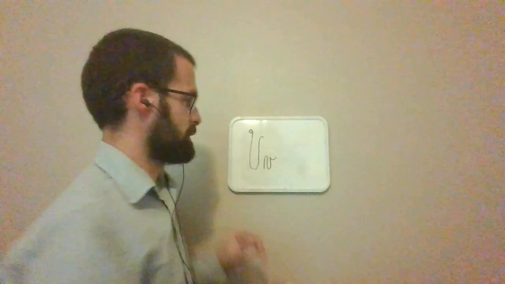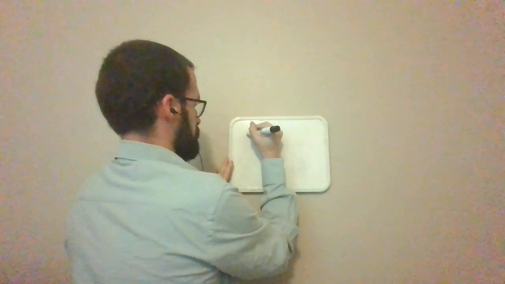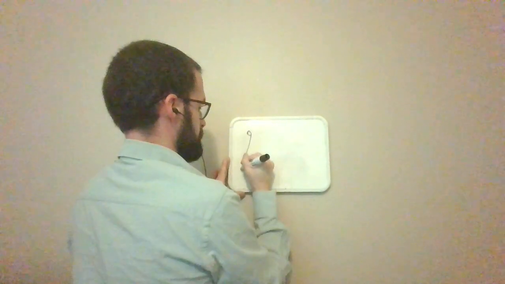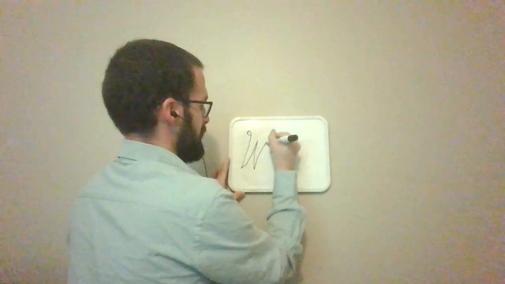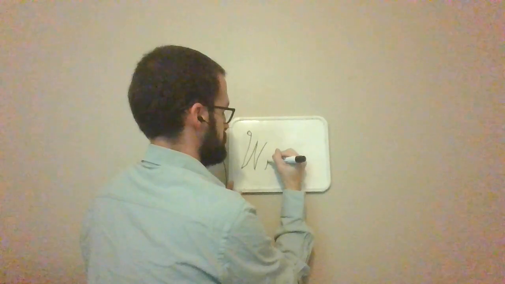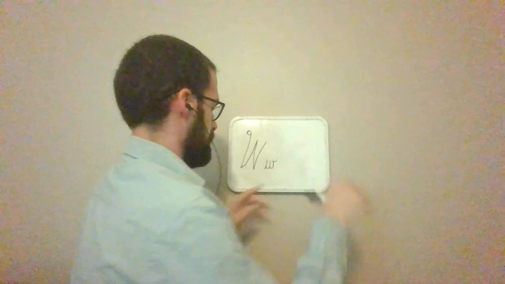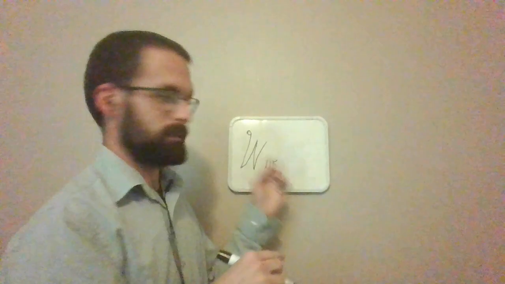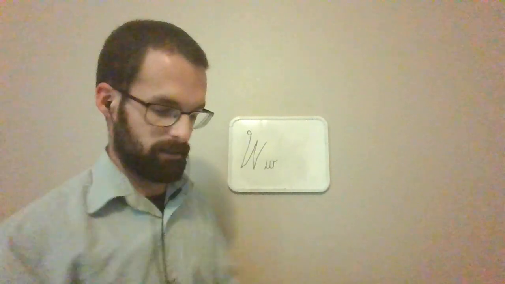Alright, so let's go ahead to the W's. Make a little circle right here, come down, come back up, go back down, go back up. That's the capital W. For the lowercase, we'll start at the bottom. Make a couple bottom squares, and then we got right here a little swirl, and that's going to be our uppercase and lowercase W.